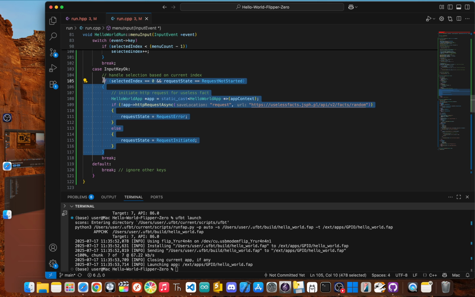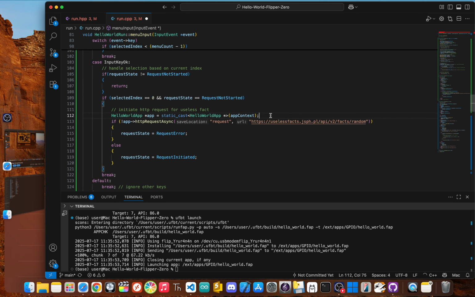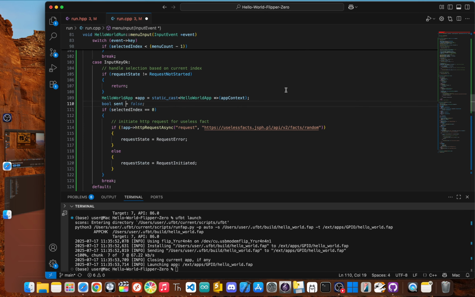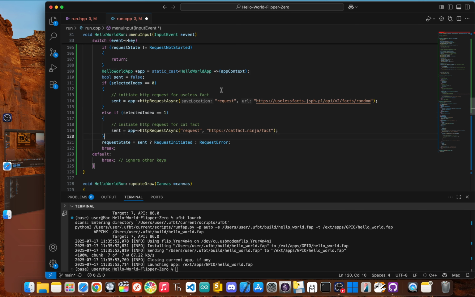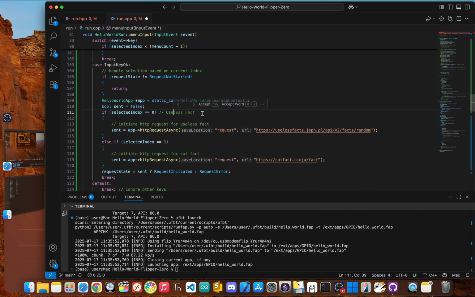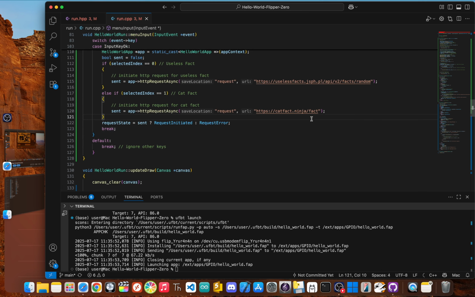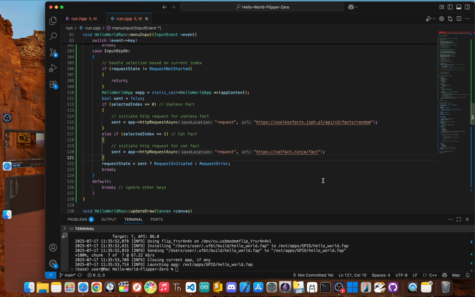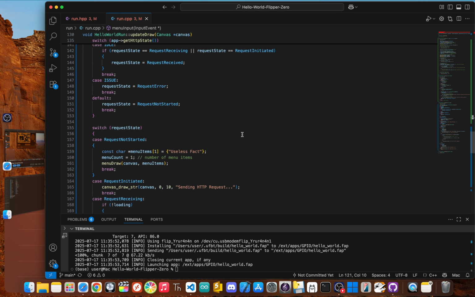So let's do this. Actually, okay, and then in the request not started case, within the update draw method, we need to add our new menu item.